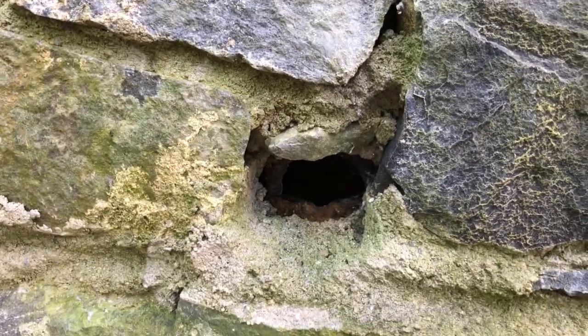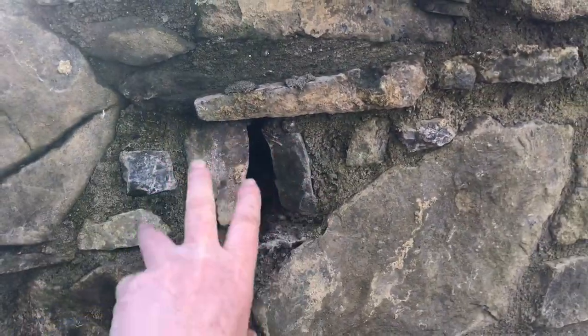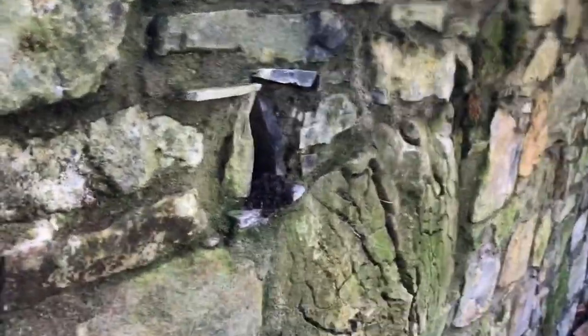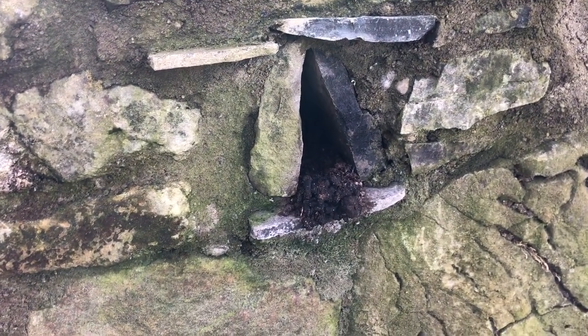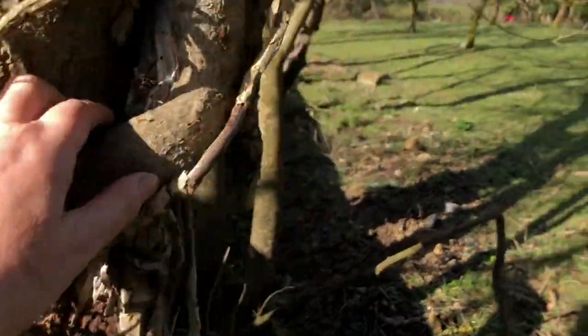That one's been used since we made it — used that spring and the following spring. These are all kind of natural, if you will. You can see the stone wall builders had a lovely time designing the entrances. We made one at every certain distance along this wall. This one here has actually been taken over by bats, which is fine. I love it that we have bats living in our walls. You can see all the bat droppings — really rich stuff. Down the road I can collect that and give it to plants in the garden, because it's the best fertilizer for roses and the like.